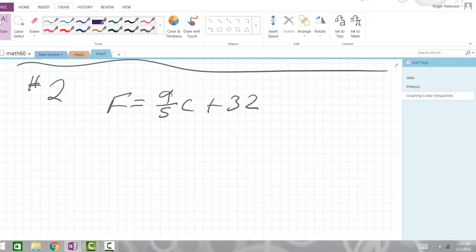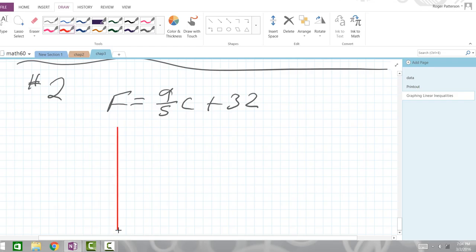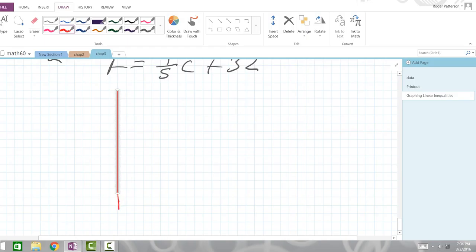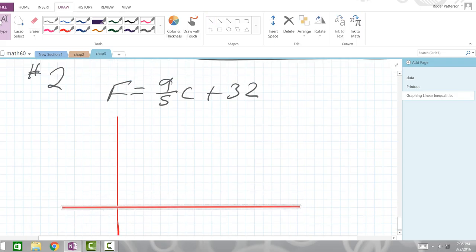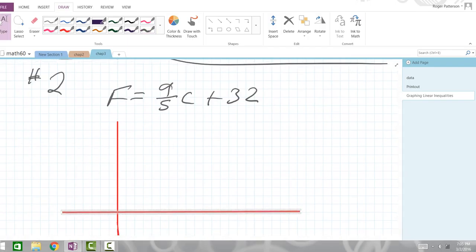Okay, here we go. We can do this. Okay, here it is. All right. So, where's the F? F is going to be X or Y axis? Which one? Y. Very good. F is there. C is down here. Okay, so I'm telling the person I'm graphing this for, here's where it is.